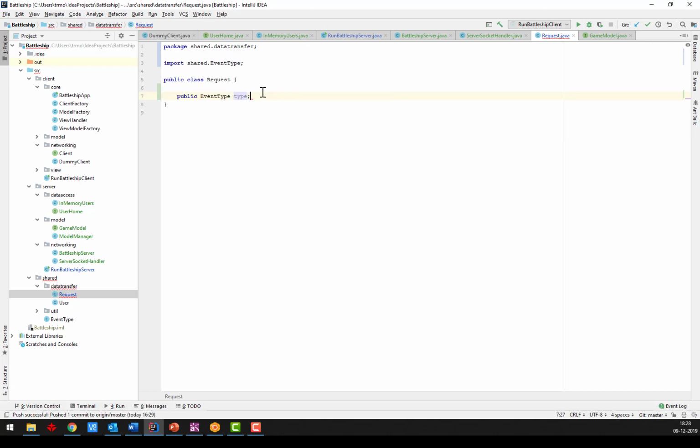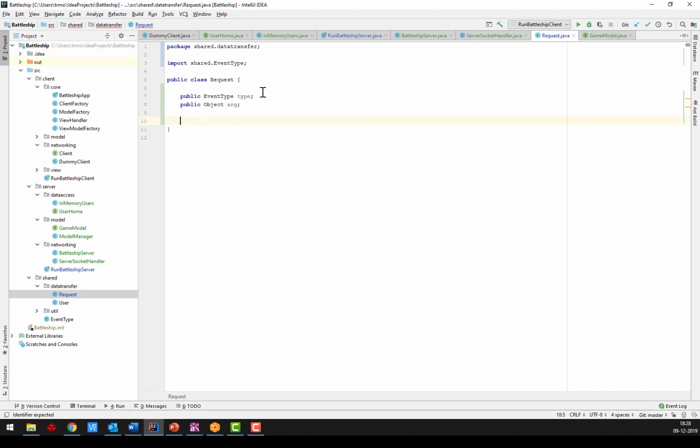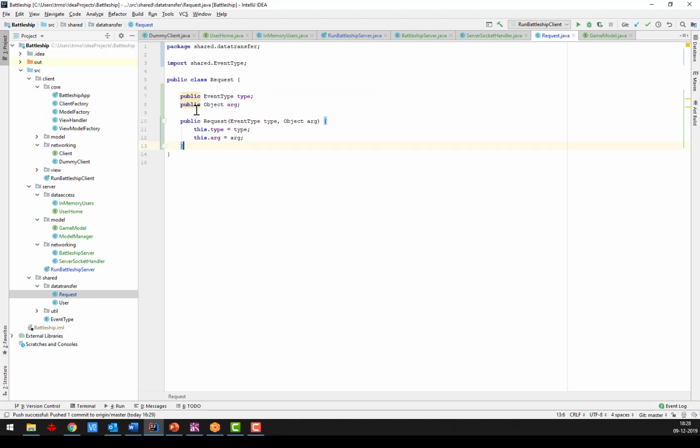We say type, and the other one is an object of some type, argument, and I need a constructor to set them both. There we go. This access can be private, we'll see about that. And that's all for my request. Oh, yeah, this one needs to be serializable. Otherwise I cannot send it.